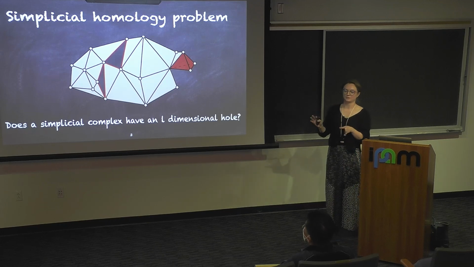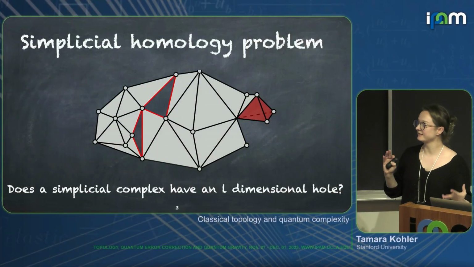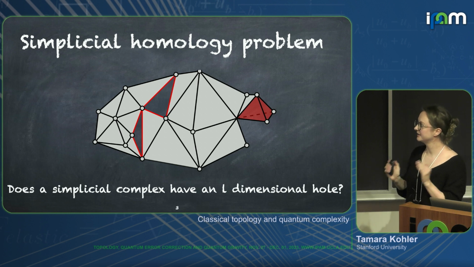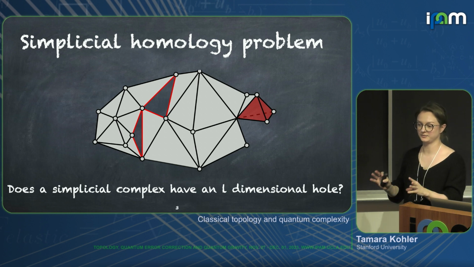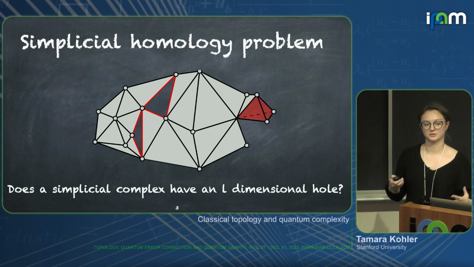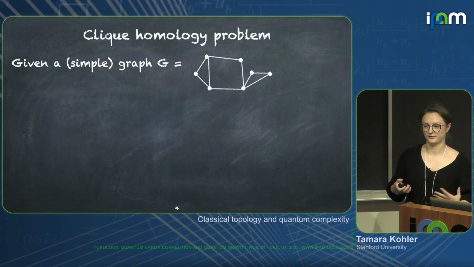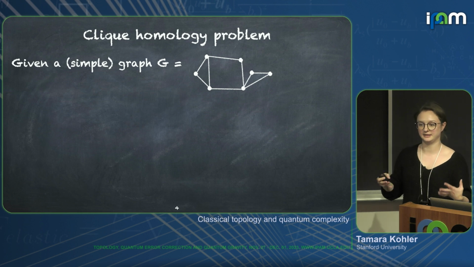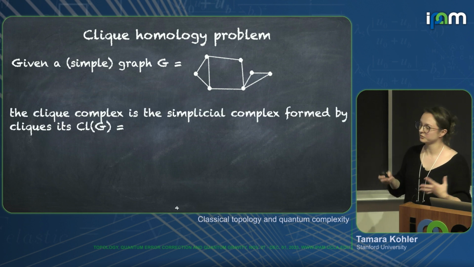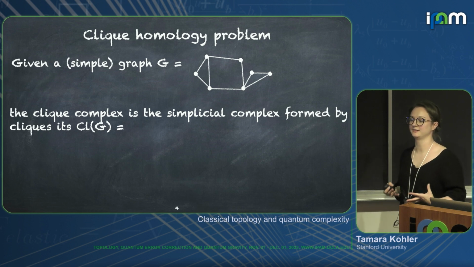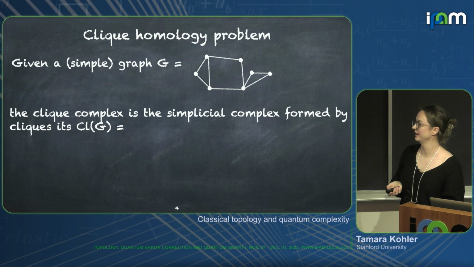Now, I said simplicial complexes can be efficiently described, and there's actually many different ways of efficiently describing simplicial complexes. But today we're going to be focused on a particular class of simplicial complexes where the efficient description comes in terms of a graph that specifies the complex. And this is what's known as a clique complex of some graph. So given some simple graph G, in order to build the clique complex of the graph, you just take all the cliques of this graph G and convert them into simplices in your simplicial complex.